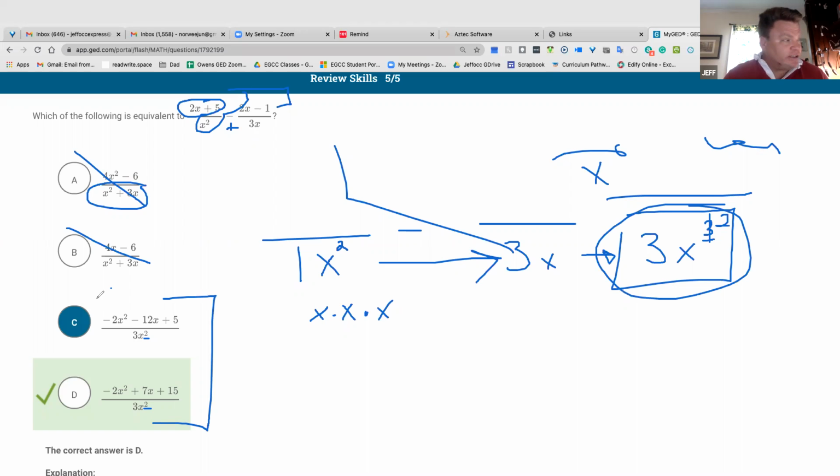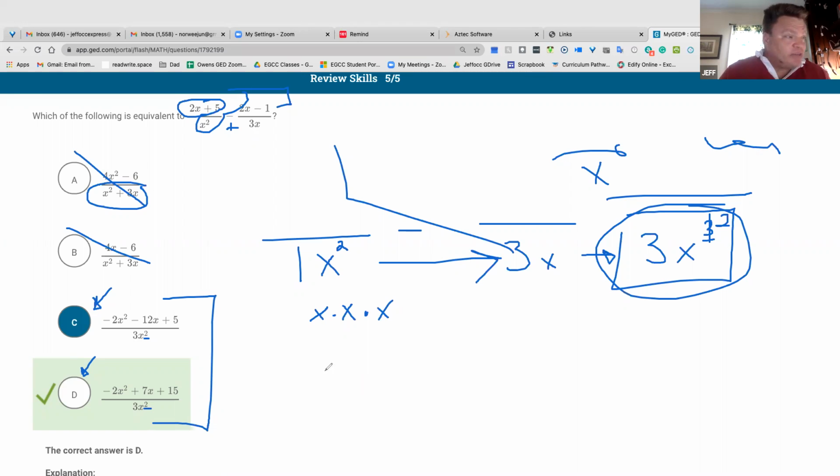I picked C, and I was wrong. It was D. But this is how we survive, because it's a coin flip. And just because I went heads on this one and the answer was tails, doesn't mean I shouldn't try to do this. I'll get half of them right. You'll get half of the coin flips right. You don't have to be lucky. You just do your best. So this is an example of how we survive those difficult questions.